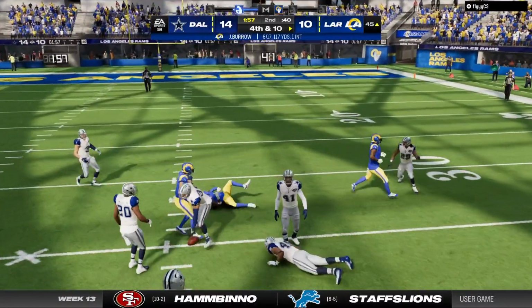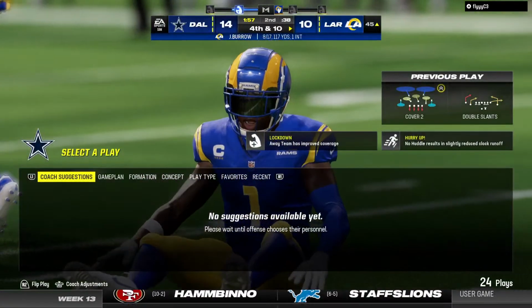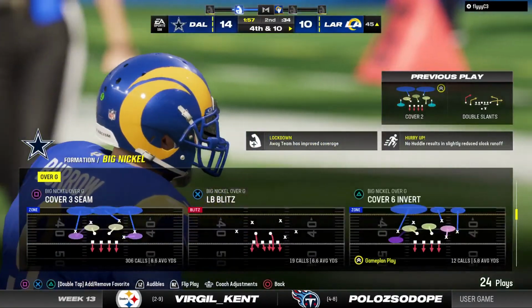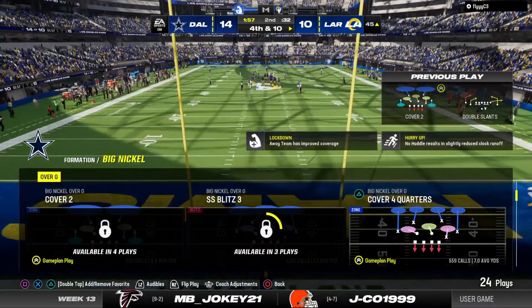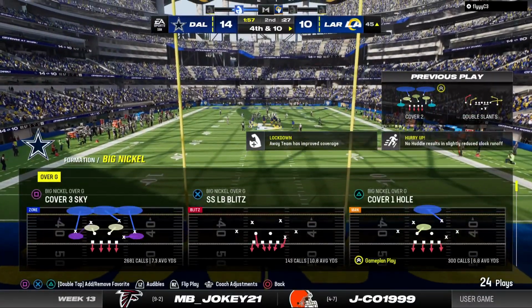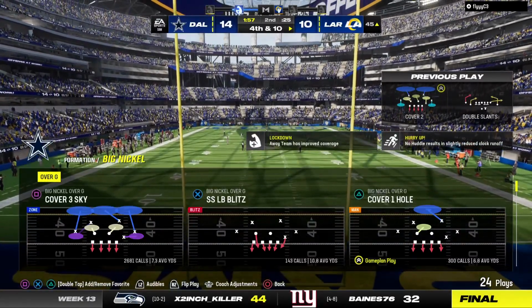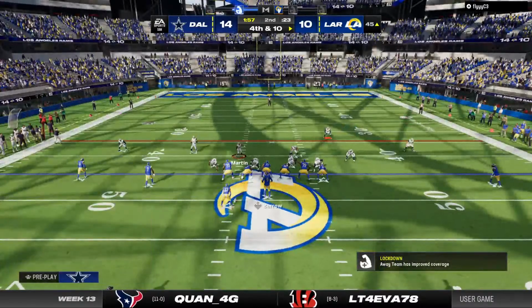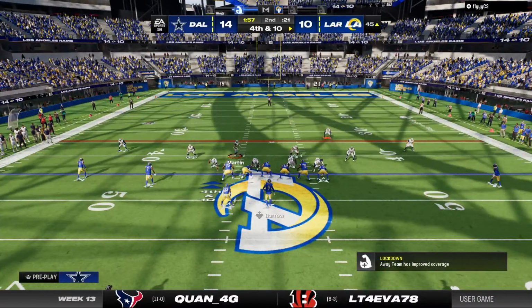And happy. Now throwing on 3rd down there, but he cannot connect. I like what they tried to do there. Tried to hit him with something quick, get the ball in his hands, and hope he could make some yards after the catch and pick up a 1st down. Weren't able to do so on that play. The offense staying out there. They look prepared to go here on 4th and 10.